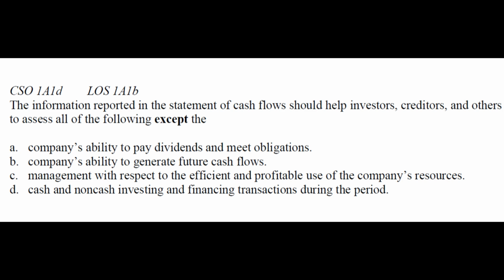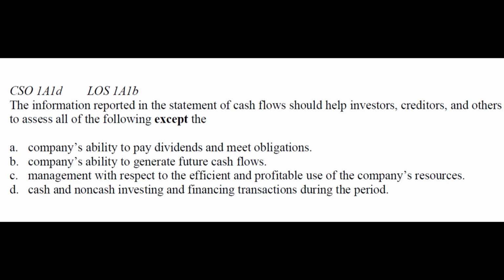C. Management with respect to the efficient and profitable use of the company's resources. Correct. Although cash flow information may provide some indirect insights, evaluating management efficiency and profitability is not a primary objective of the statement of cash flows. These assessments depend mainly on profitability measures and other financial statements.